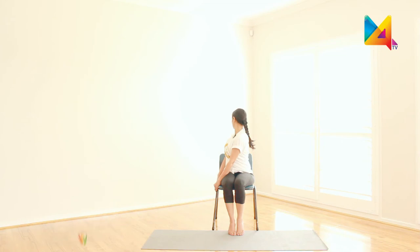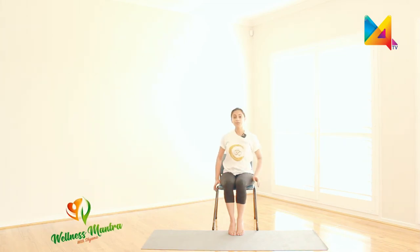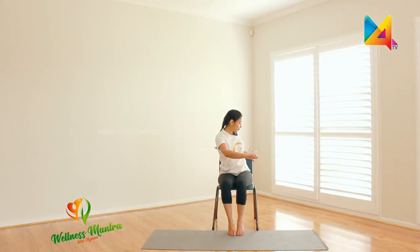Breathe in, center, and to the other side now. Put both the hands on the side of the chair and use that to push. Now, if you are working at a desk, you can put one hand on the desk and see if you can reach out to the side and give it a nice tug. Works anyway for us.